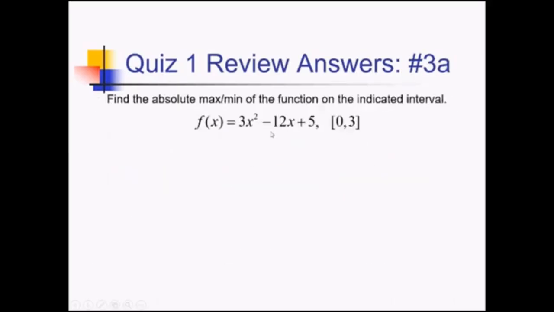For this problem, we're trying to find the absolute max and min for this function here. Just doing a quick check, since we have a closed interval, and this is a polynomial which is continuous, we're guaranteed by the extreme value theorem that we can find an absolute max and min. So let's go ahead and do that. Whatever method you're using for finding max and min, it's going to involve finding critical values, which means we need our first derivative, f prime.